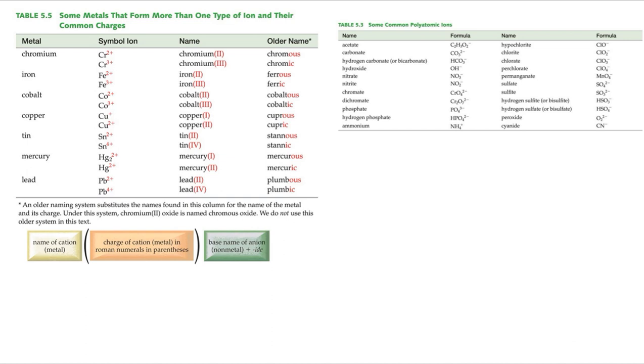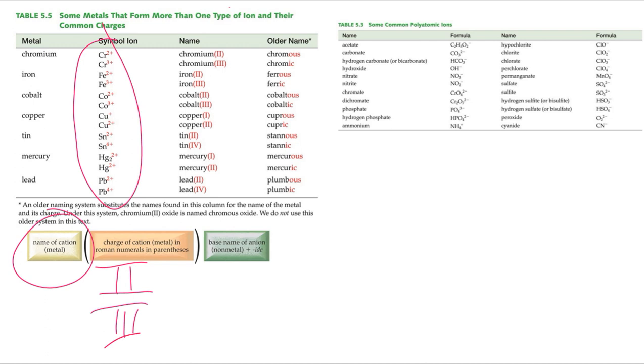But also there is a type of metal, like the transition metals, that works with more than one charge. What do you have to do in this case? Well, you write the name of the metal and then in parentheses you put the charge. If it is 2 plus, you write with the Roman numeral a 2 or a 3 or just a 1, according to the charge of the metal. That's why you put chromium 2, chromium 3, iron 2, iron 3, and so on.